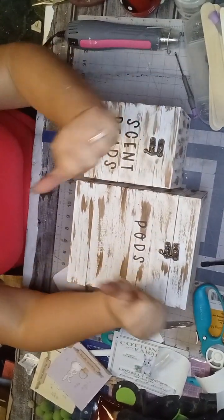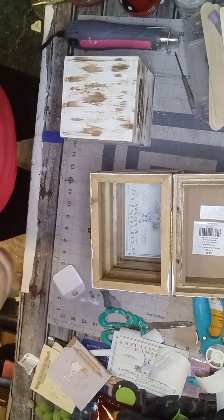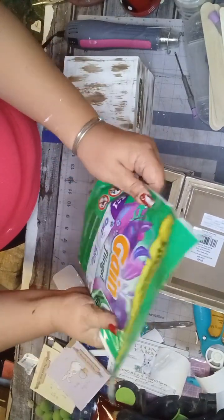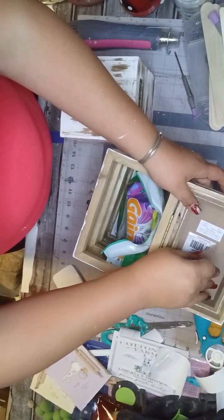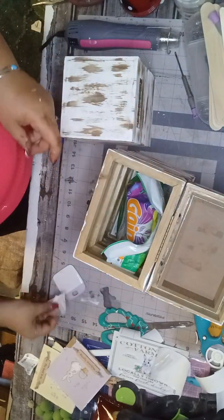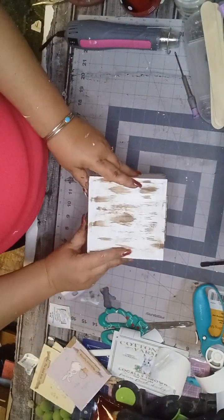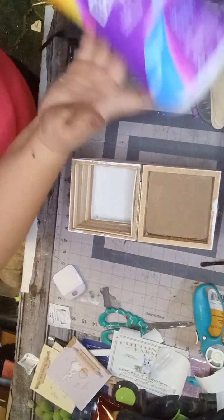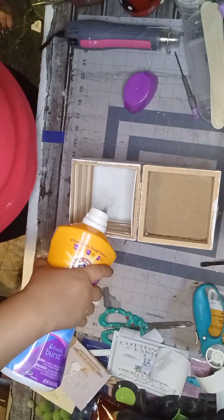Here is what they look like — I am so excited! I had been wanting these for so long. I just bought a small thing of pods because I have a bunch of liquid detergent left, but you can empty all of the pods in there. I also have scent beads for the other one — I'm out right now so I went with Arm & Hammer and they smell really good. I just bought one big container and one small container and you can dump those right in — it's going to stay and hold.